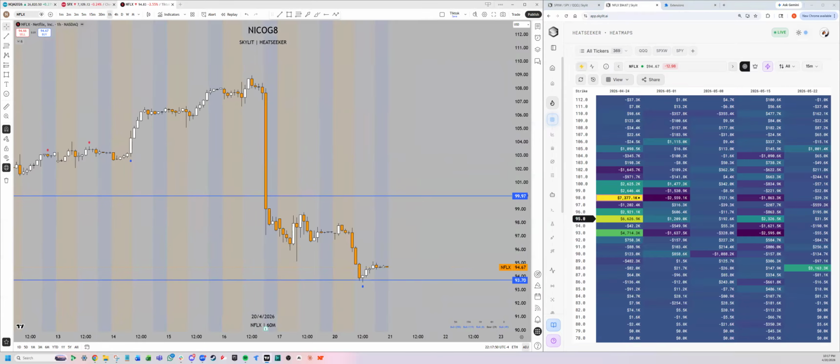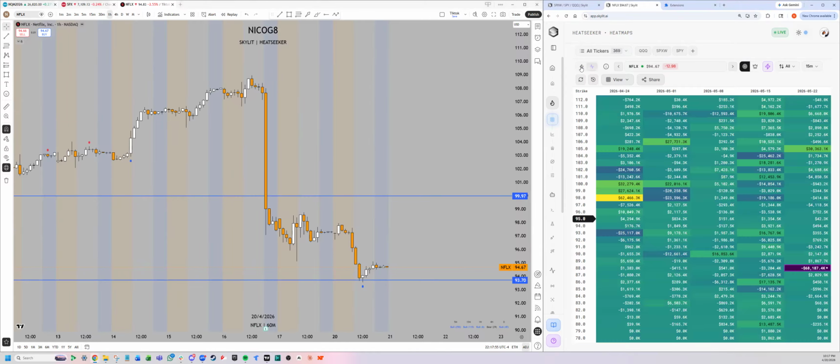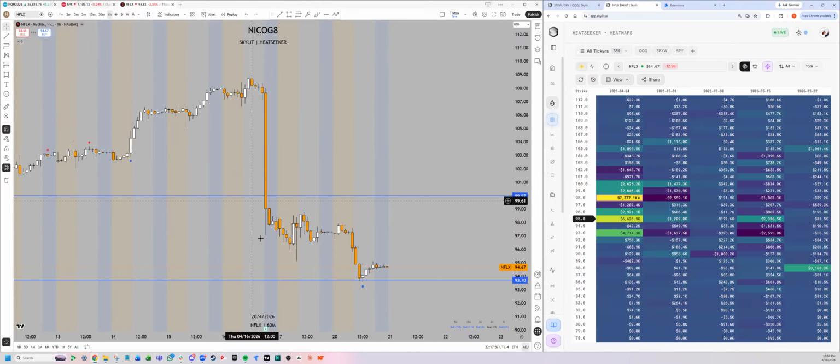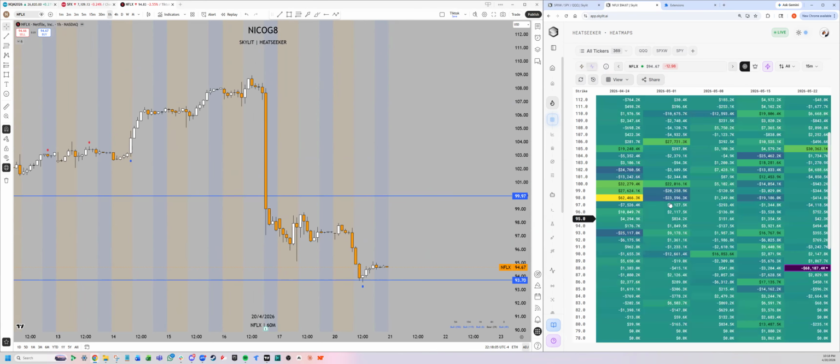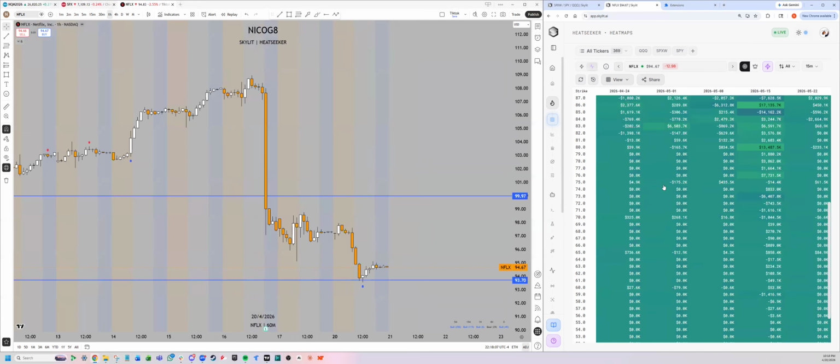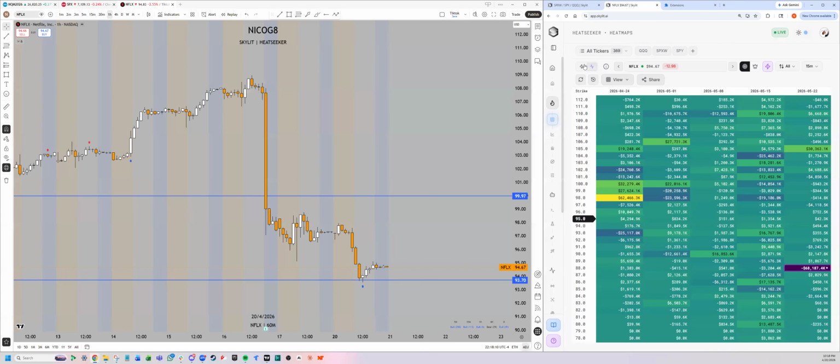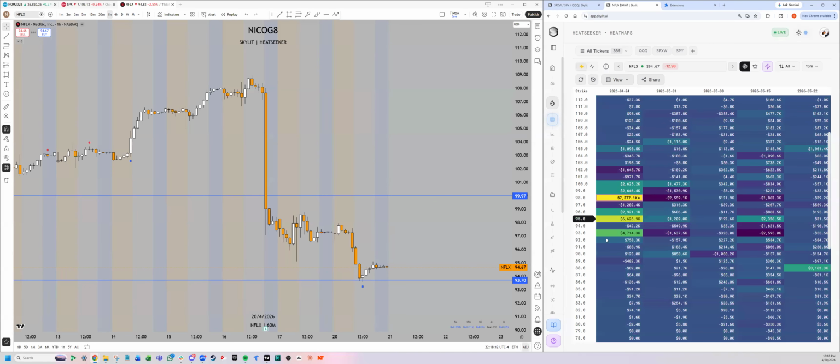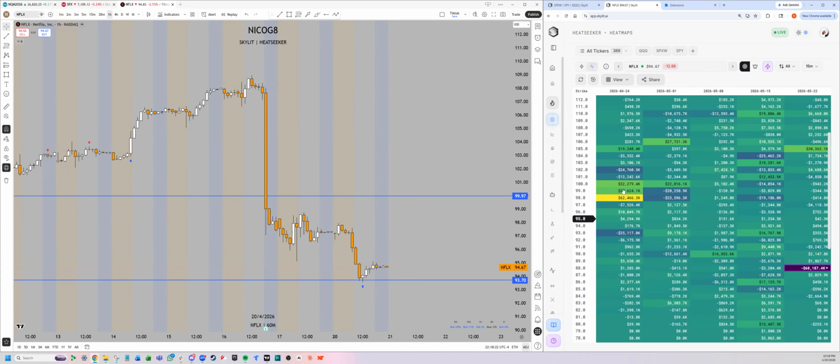All right, Netflix. One looks like a desert, the others are messy. Okay, so obviously earnings tanked it. It looks like we're up at 108, and a lot of volume has rolled lower. This is a good point of what I was saying earlier: the Gex is going to reposition a lot quicker than the Vex. If you look at the Gex, max volume up here is towards 100. We have a little bit at 102, but almost all of it is rolled down between 93 and 100. The Vex has all this volume between 98 and 100, so it's still taking a bit longer to roll down towards this 93 node.